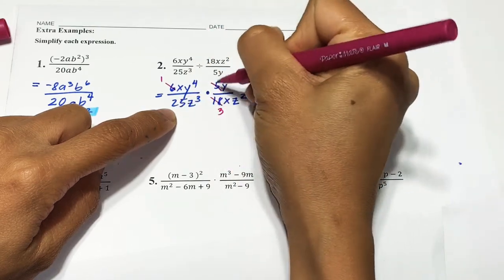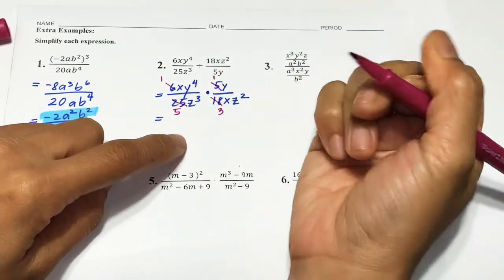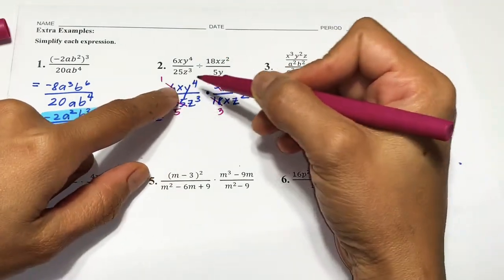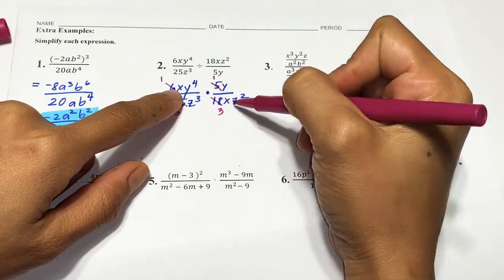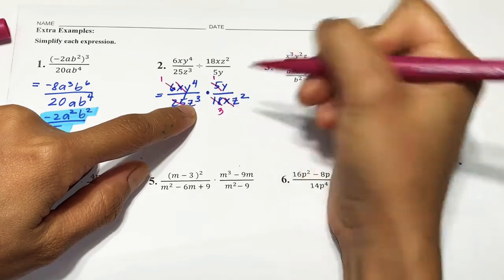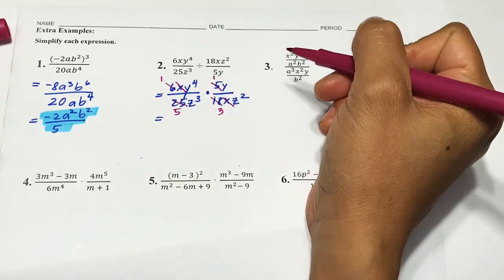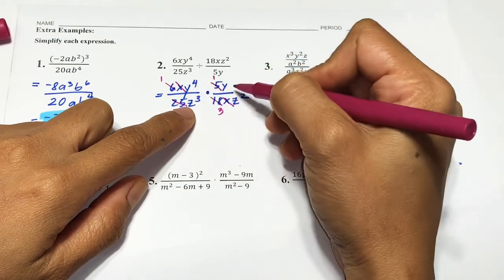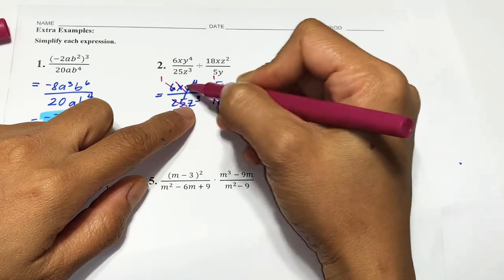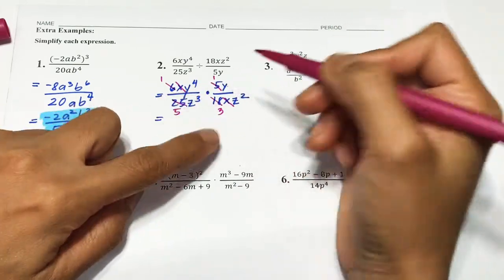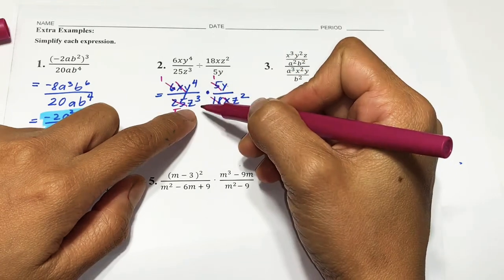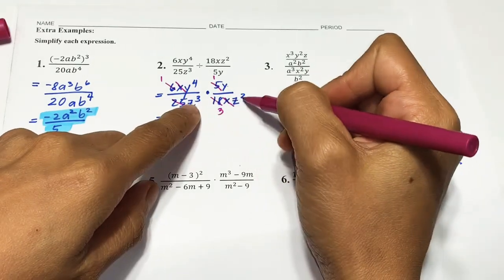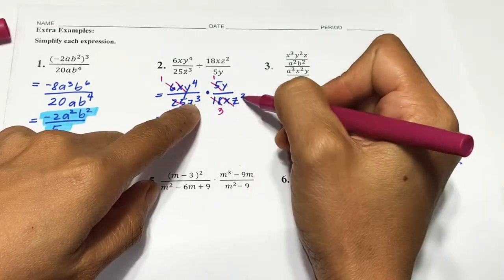I like to start with the coefficients. So 5 and 25, that's 1/5. And then you do one variable at a time. I'll start with the x. There's an x here, an x here, one each, so that will cancel. So that's gone. You can put a 1 also, but not necessary. And then y to the 4th here. The y here is in the numerator, so I can't reduce that. They're both in the numerator. The next variable is z. The z's are both in the denominator as well, so you can't reduce that one.